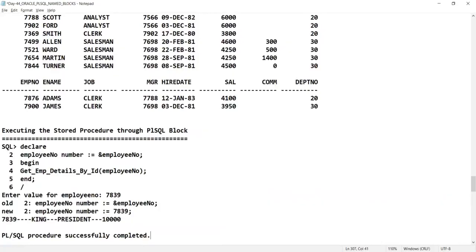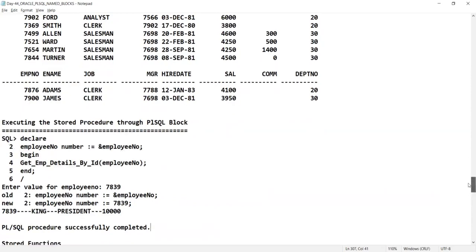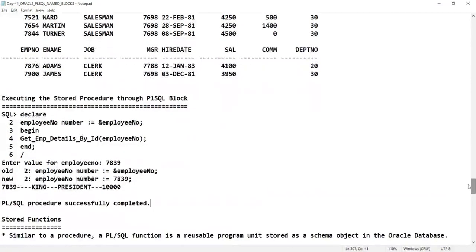Okay, done. So is that fine? How to execute the stored procedure through a PLSQL block. Is that clear, everyone?